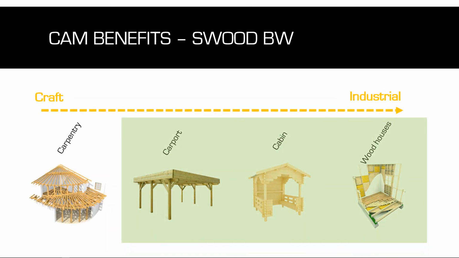Here I have listed again the kinds of project on which you will be able to use SWOOD BW. SWOOD BW would be useful on all of these projects, but as I have said, projects such as carports, cabins, wooden houses, and so on, could be parametric and could be reused. This is definitely the kind of project on which it will be very effective to use SWOOD BW, to be able to reuse your project and update your program based on the new dimensions that you input.